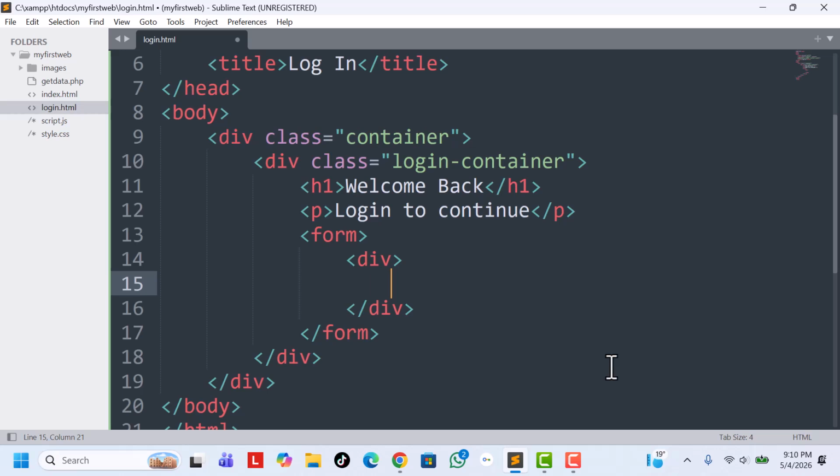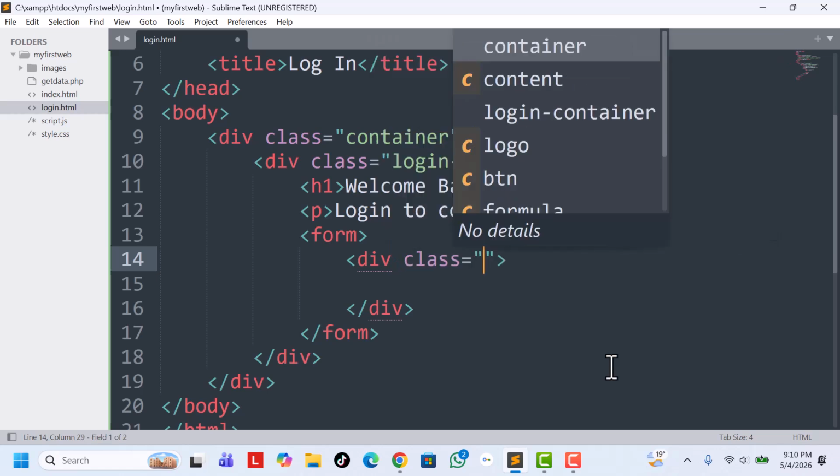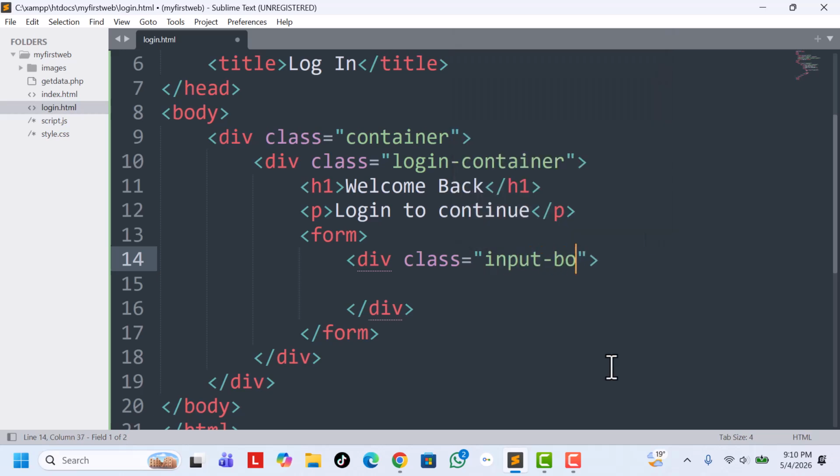So this div tag, let's give it the class. Then this class we say it is input box. Then inside input box, let's put label. Then this one, the first one, you call it email or username. Can say username.